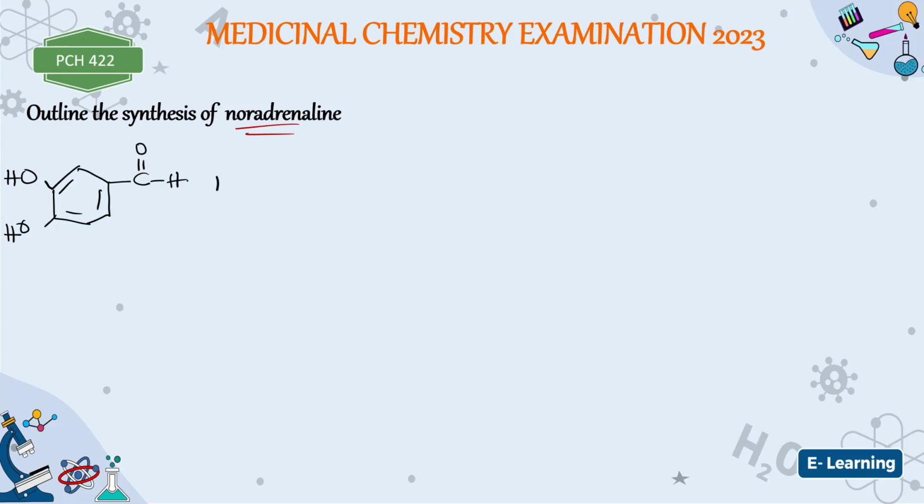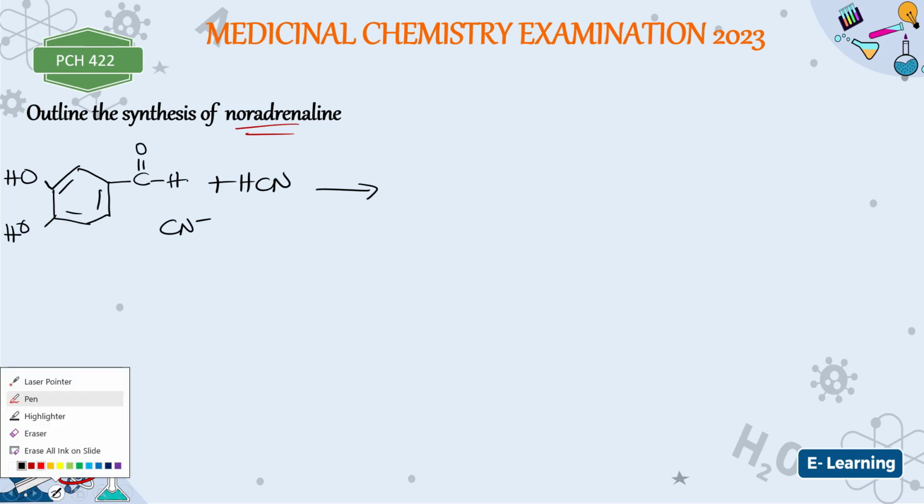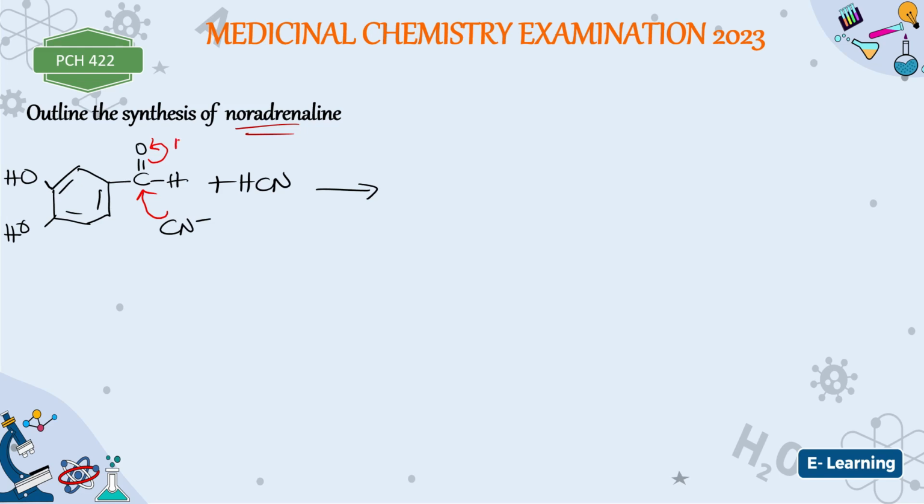So we have plus HCN. It's actually HCN that it reacted with. Now when these two things react, this CN here is negatively charged, so it has the tendency of coming up here. Then this one comes up to form O negative. Now the hydrogen will combine with the O negative to form OH. Is that okay? So the product of this reaction will be something like this.